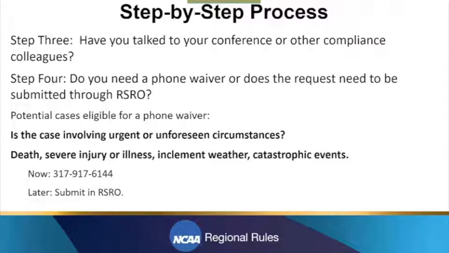So understanding what to put forth as an urgent phone waiver. And then obviously, if your issue does rise to a phone waiver, we have staff that monitors the phones. One of our bylaw team members will get back to you pretty much within that same day and provide you with an analysis and an answer to move forward. And again, that later submission in RSRO is just a policy for 10 days after you receive a phone waiver, or at least in that 10-day window, to go ahead and put that in the RSRO so we can have that for tracking purposes on our end, so we have a little bit of precedent.